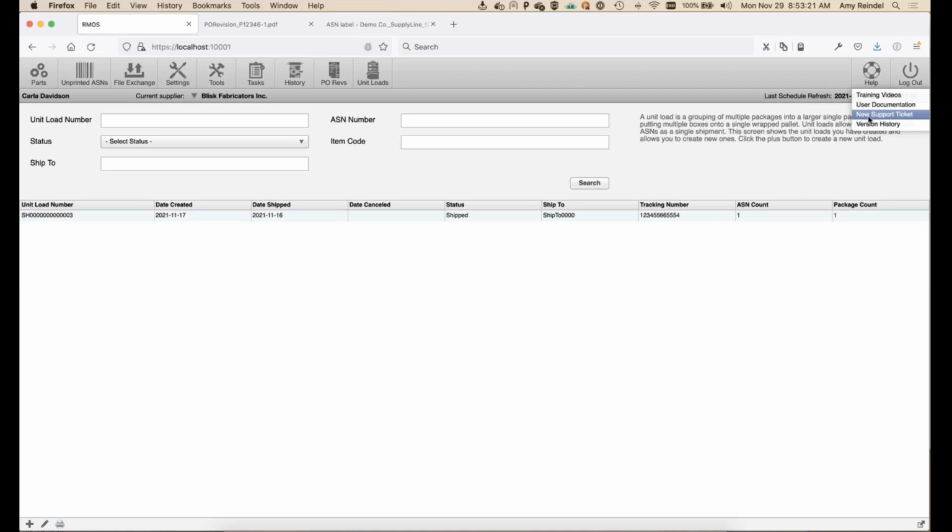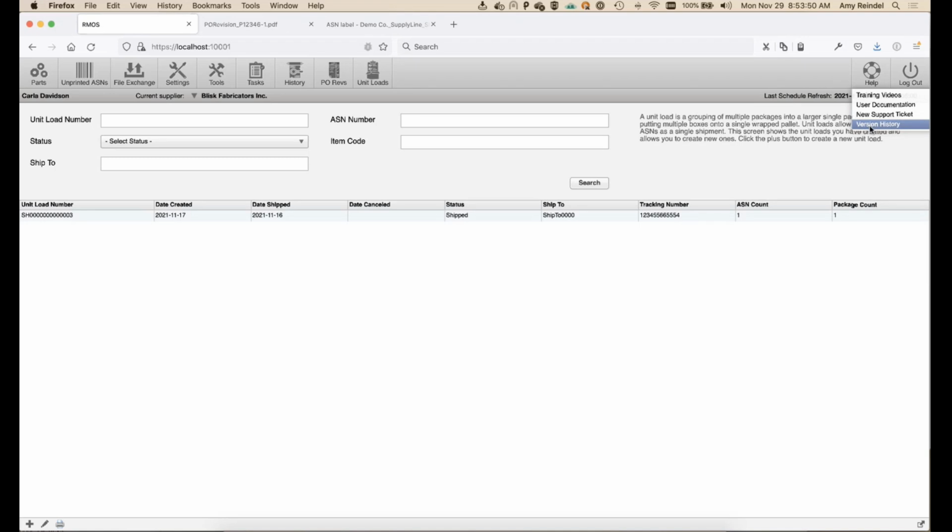Next is a new support ticket. If you want to open a ticket with Robot Morning, that would be if you have questions or problems or inquiries about SupplyLine. If you have specific questions about your data or that you would normally talk to your GE buyer about, you would reach out to them via tasks in SupplyLine under the part or with your normal methods. But if you want to speak with someone about SupplyLine specifically, you would click to open a new support ticket.